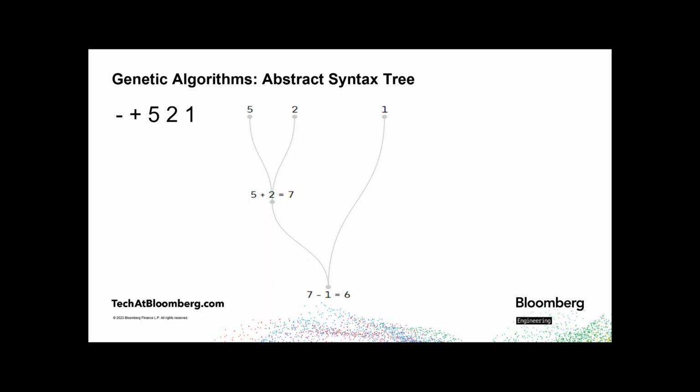So here's an example of an abstract syntax tree. In prefix expression, we have: minus plus 5 2 1. Reading from the right, using a stack, whenever you get a value, push it. Whenever you get an operator, you pop 2 values. So you can see this tree looks like 5, 2 at the top, followed by a plus operator. That is 7. Then a minus operator, number 1. It's 7 minus 1, that's a 6. That's pretty close to the target of 10, but not quite.